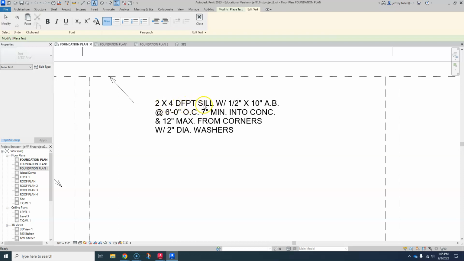But Douglas Fir Pressure Treated Seal with, right here, 1/2 inch by 10 inch anchor bolt. Okay, and I'll show you what an anchor bolt looks like. I'm not really seeing the pictures. Oh wait, here's one. This one will work.